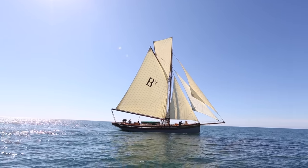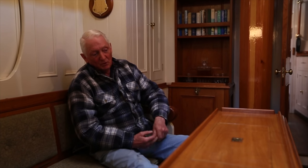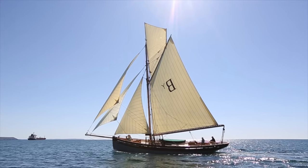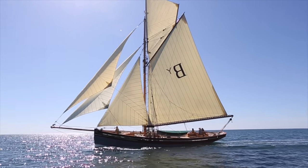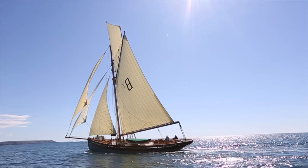She has remarkably little weather helm — just enough that she's gently fighting you to get to windward all the time, which is what you want. The boat does all the work and you just lightly restrain her from getting too far into the wind. She is exceptionally close-winded and reefed down in a breeze she points just as well as with full mainsail set. Last summer we had quite strong weather with three or four rolls down most days, and she performed just as well. The grandchildren enjoy it — plenty of mackerel fishing off Plymouth. She is busy with her charity work so there isn't a great deal of time for much else.